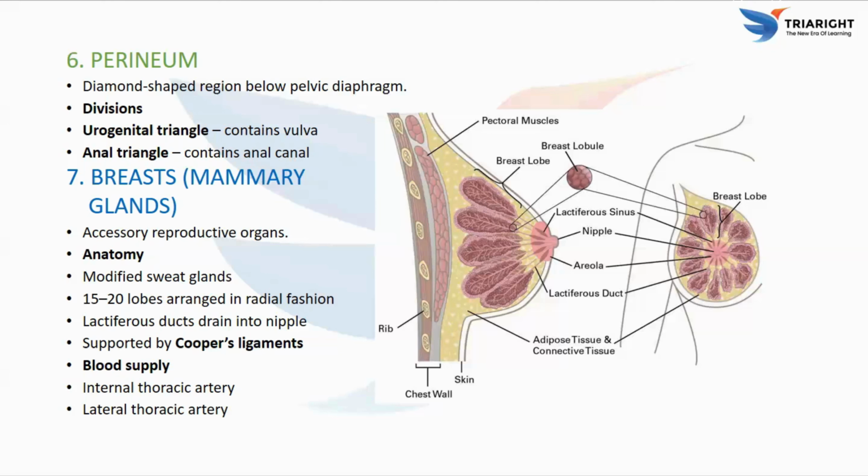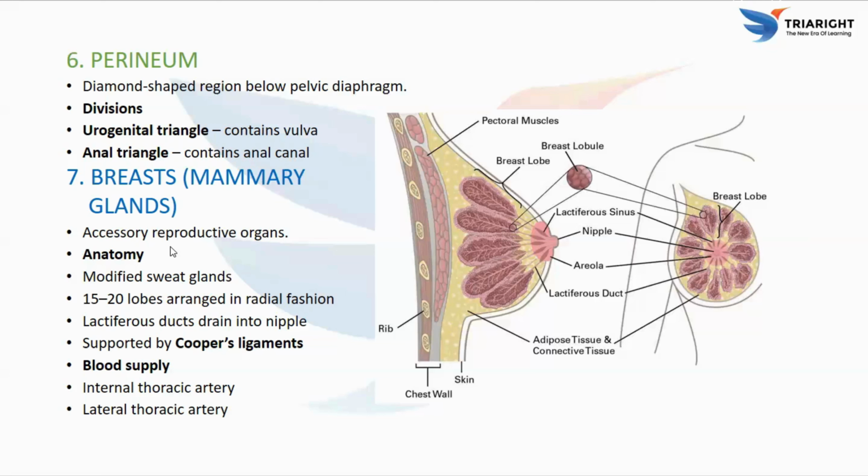The lactiferous ducts lead to the nipple. The milk produced in the lobules travels through these ducts. These ducts widen into lactiferous sinuses near the nipple. During breastfeeding, milk is released from the nipple through these ducts. These are supported by Cooper's ligaments. What are these ligaments? They are fibrous bands that run through the breast. They support the breast, keeping it lifted. With age or repeated stretching, the ligaments loosen and the breast sags.